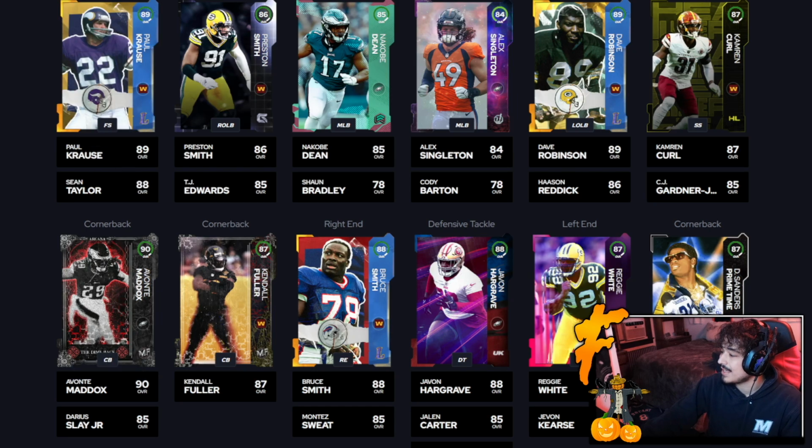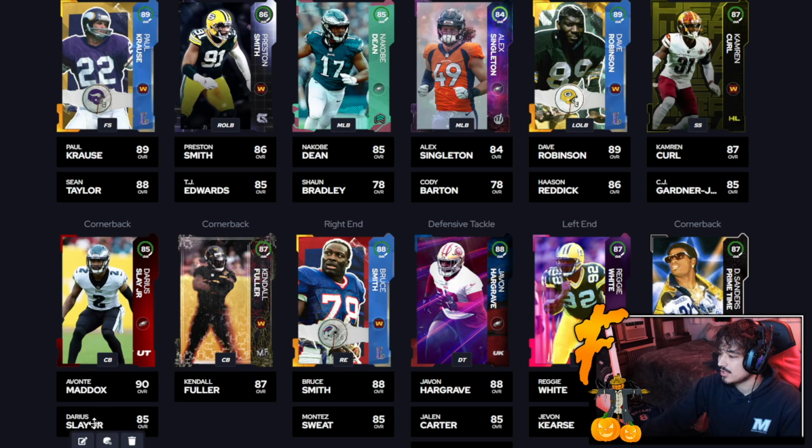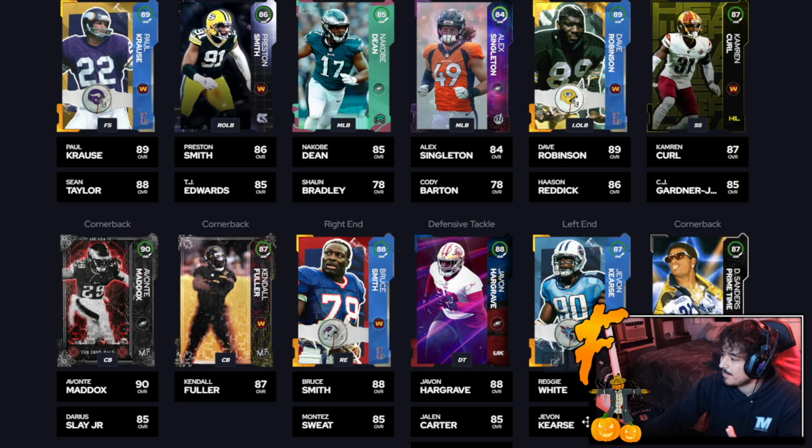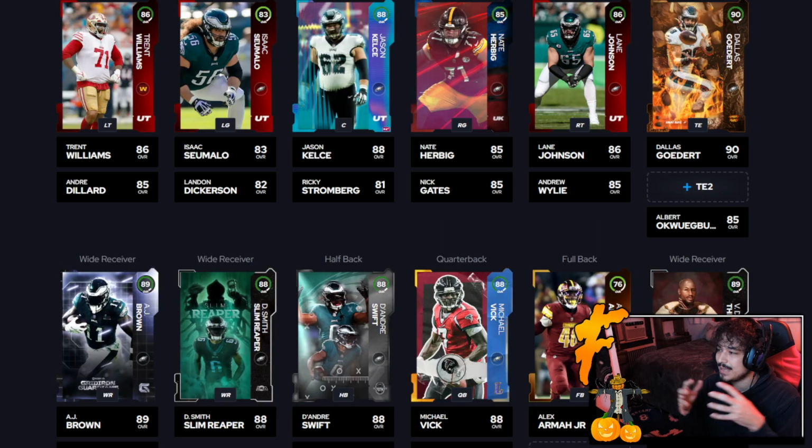Eagles have Avonte Maddox, Primetime Sanders, potentially Darius Slay upgrades, Kendall Fuller on a theme team. You could definitely use them. And then as far as the pass rush goes, I mean, Bruce Smith, Jerron Hargrave, and if you want to use Reggie White, you can, but they also have Javon Kearse as well. And yeah, I think Eagles have good potential, Commanders have good potential, and again, these teams just come together so well.